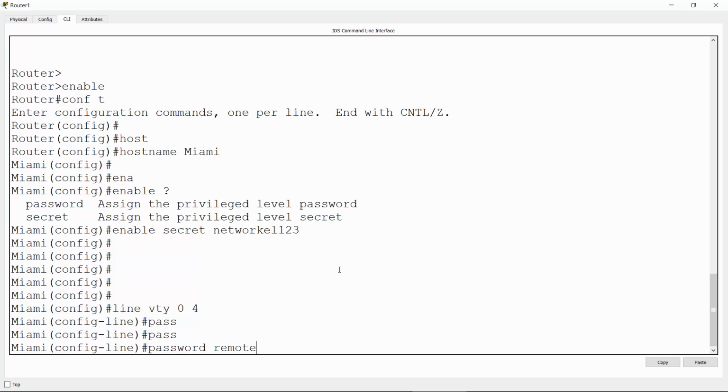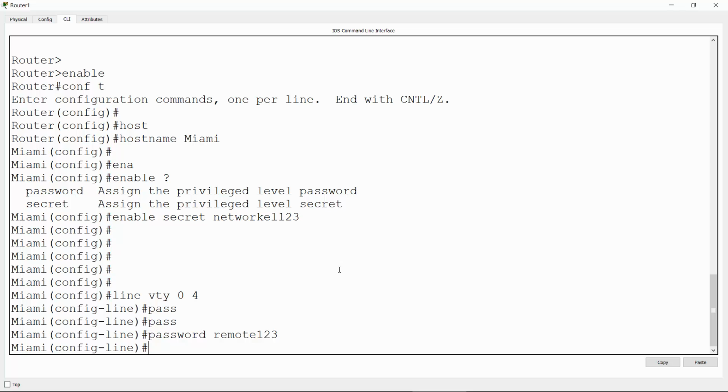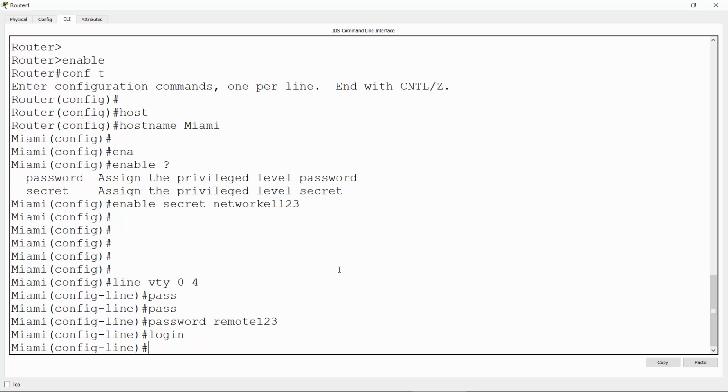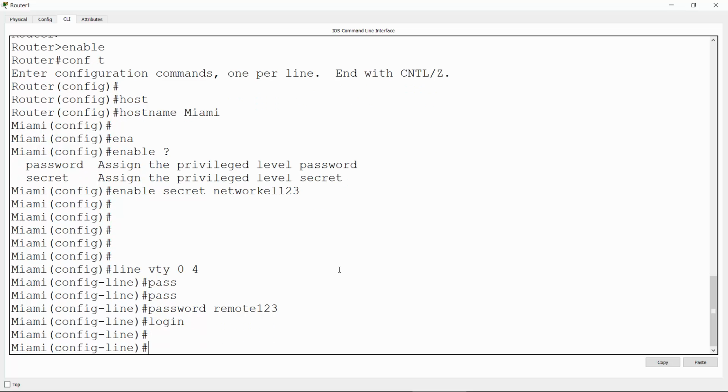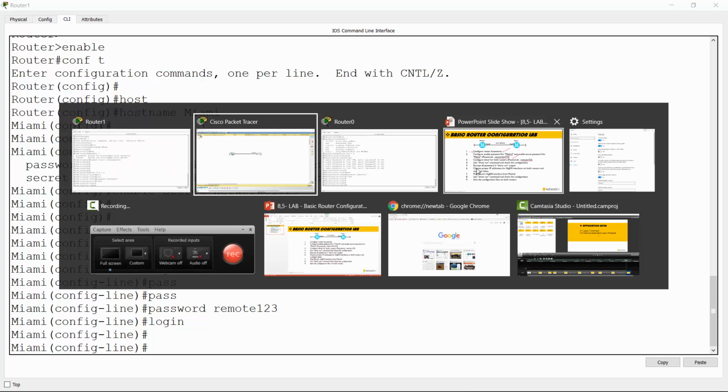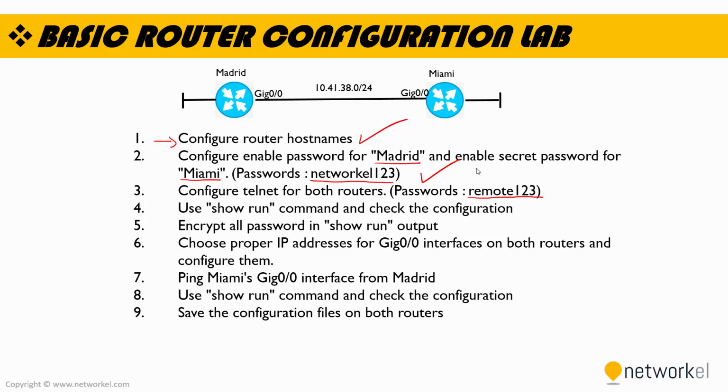Password remote 123. Login. And that's it. We are going pretty cool, and we accomplished the third step too.